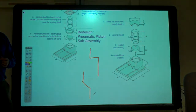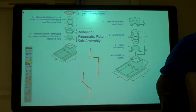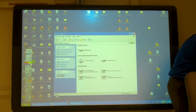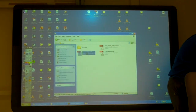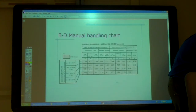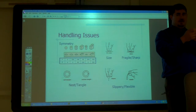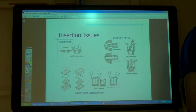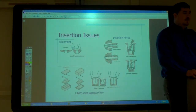That MIT one had a lot of making things so they can't tangle, right? Making it so that they're not going to lock together and get stuck. And here's the ones about making it so it's easy to put together. It's not going to get caught up or be hard.